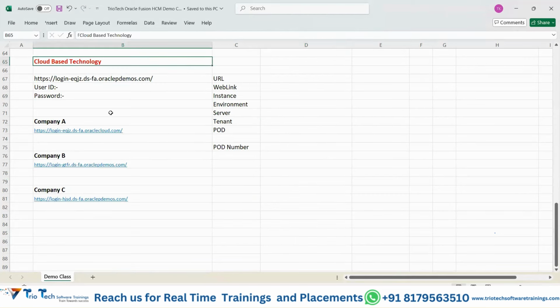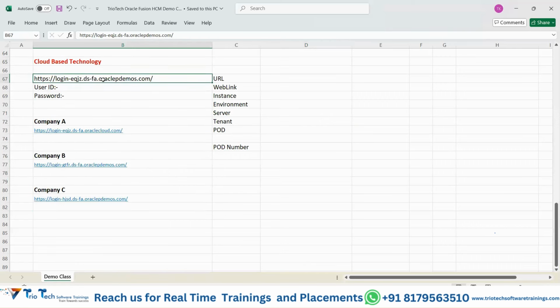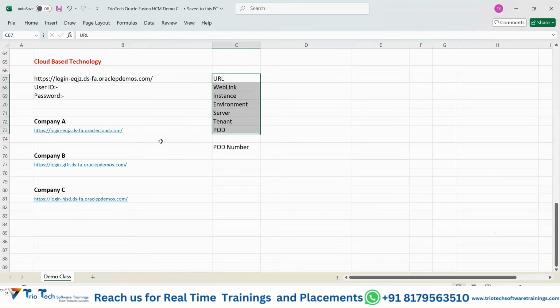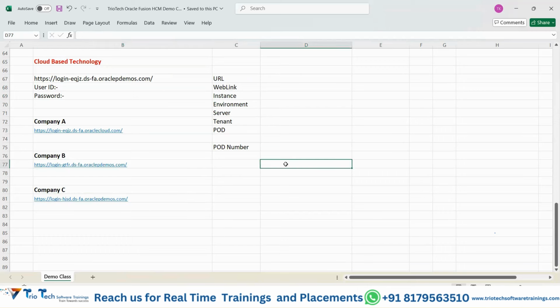But this is the basic understanding we should have when we are working in Fusion applications. These are the different names we can call the Fusion application, and client to client in the URL, this pod number will be different. And we have some more concepts to know here.